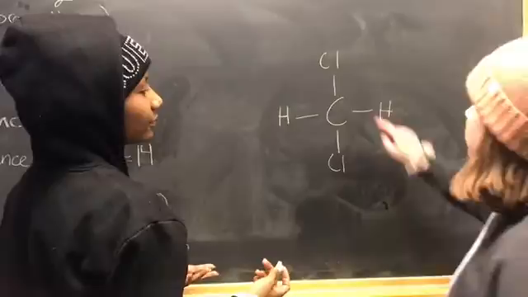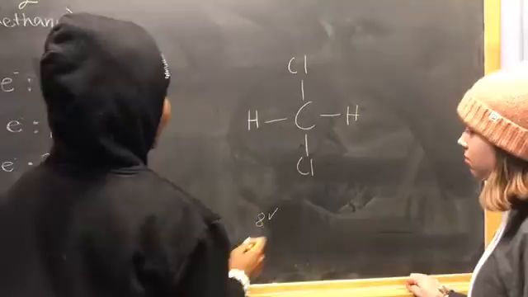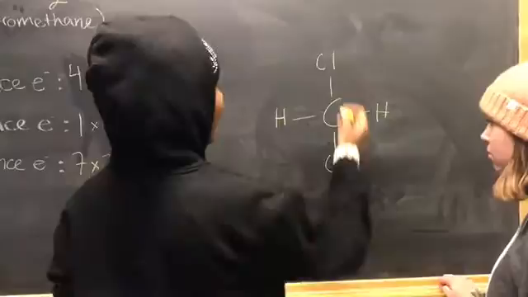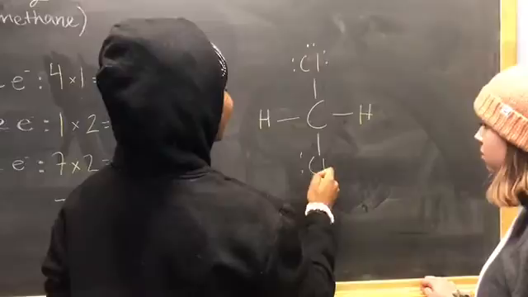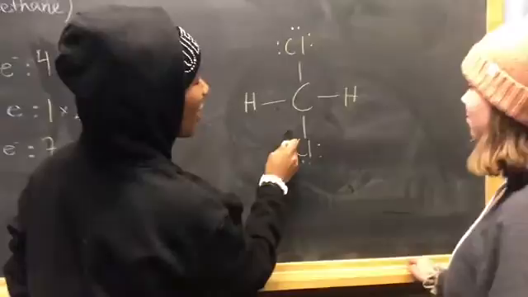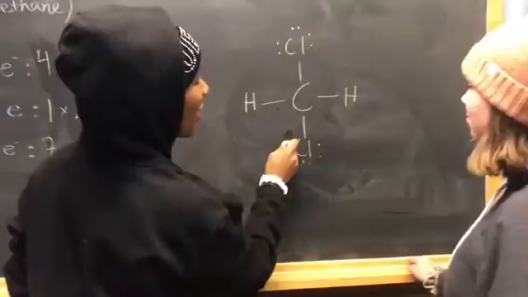Okay. So how many do we have already? Eight. Okay, eight. So we have a total of eight, and then we need to add more so that we get to twenty. So eight, nine, ten, eleven, twelve, thirteen, fourteen, fifteen, sixteen, seventeen, eighteen, nineteen, twenty. Oh, okay. That one's a little off. Okay. So that's how you do it.